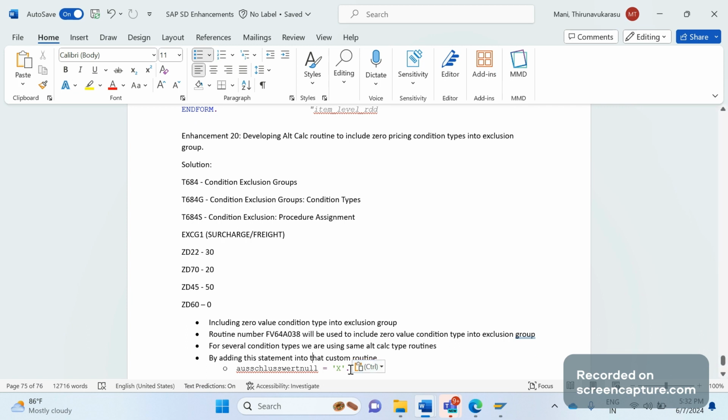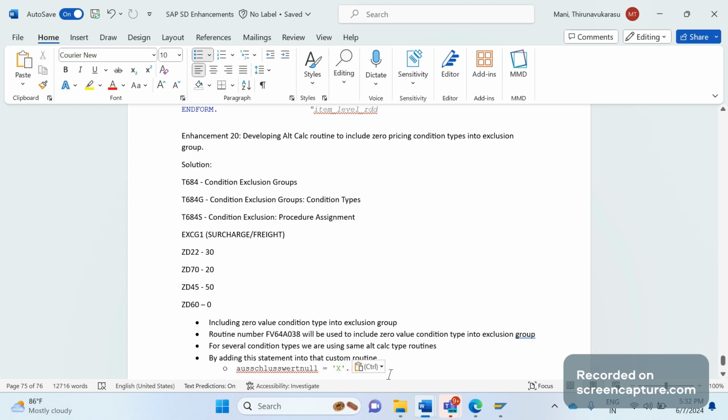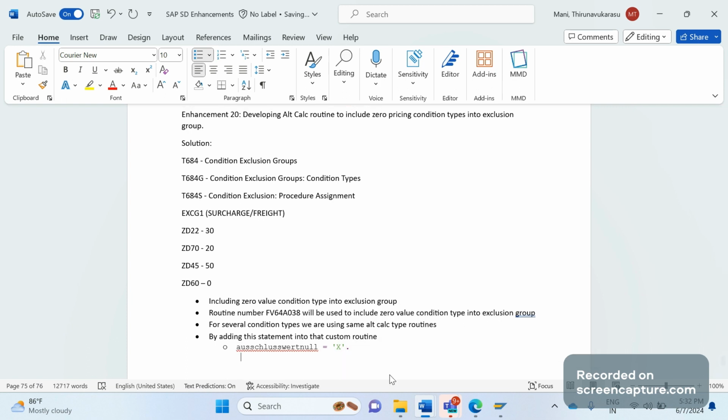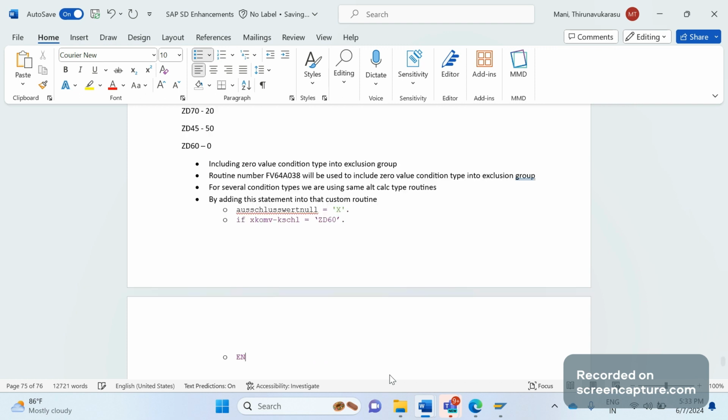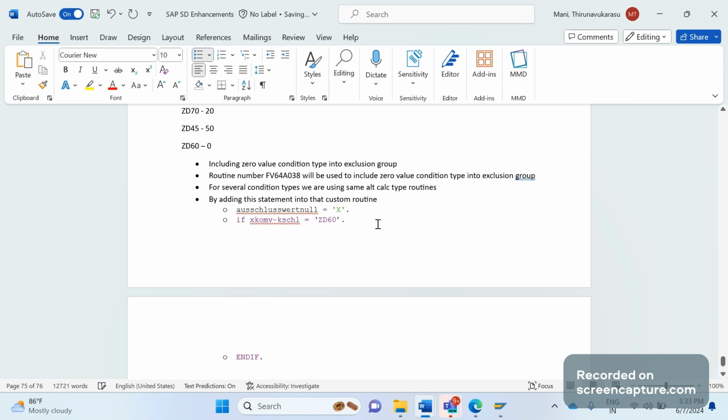If the statement is there in any alt calc type routine, that condition type will be included in the exclusion group concept. So the logic we are going to write is: if XKOMV-KSCHL equals ZD60, then we add this value.